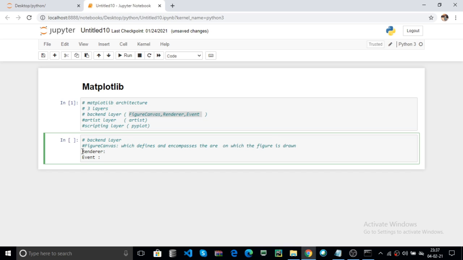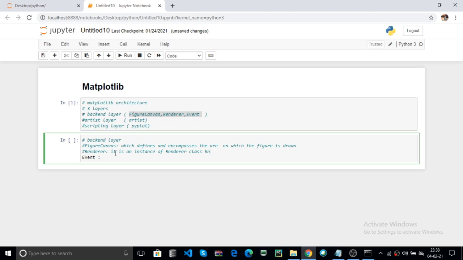The next one is the renderer. The renderer is an instance of the renderer class.